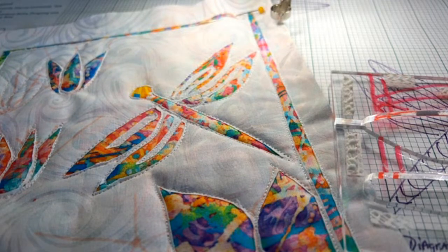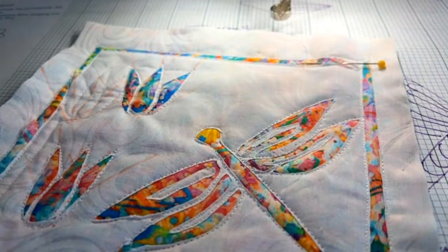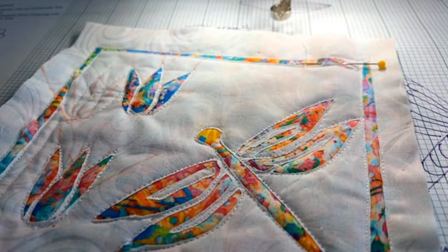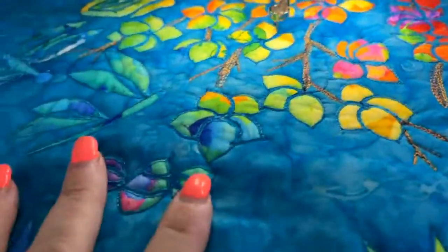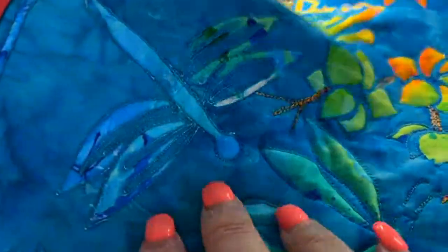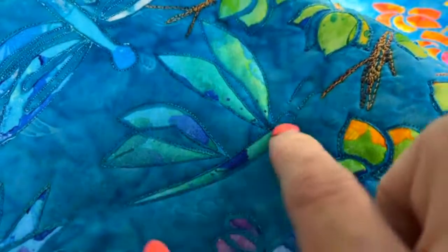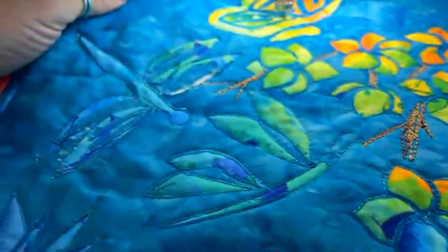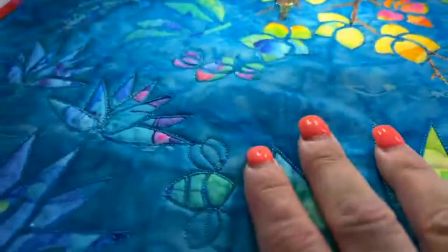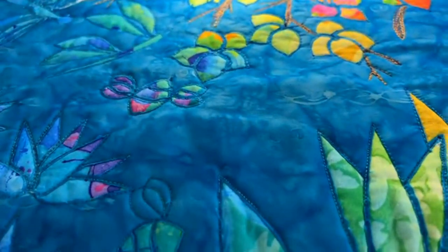I'm going to post a link to the Garden of Capri class right now because we have some folks asking about it. Why wouldn't you throw in a dragonfly just for fun into that gorgeous project? That was the first thing I did when I got the template — I grabbed Garden of Capri and added the dragonfly. Originally I had done a dragonfly with just the body from the template set, but I really love the way it came out with the new template.